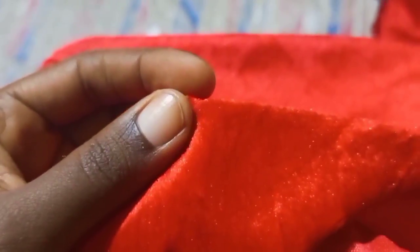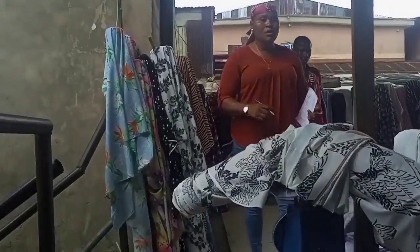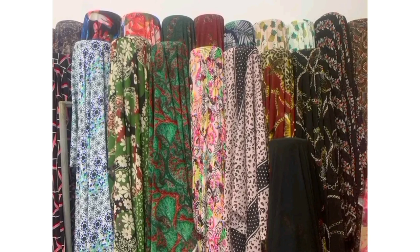Another material is chiffon. Chiffon comes in rolls and in bales. The raw one comes in light and thick varieties — the light one is 350, 400, or 450 naira; the thick one is 700 naira. The same price range applies to bales: the thick bale is 650 to 600 naira and the light one is 350, sometimes 300 to 400 naira.